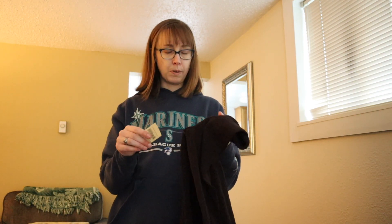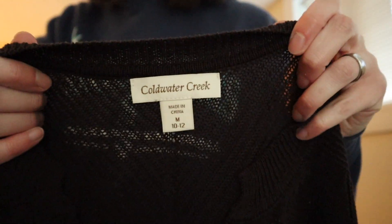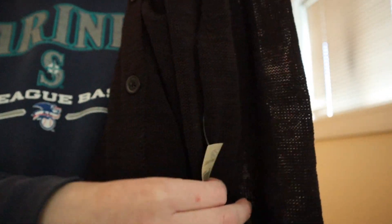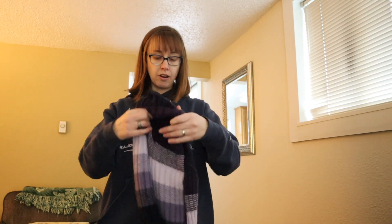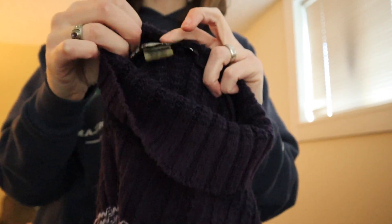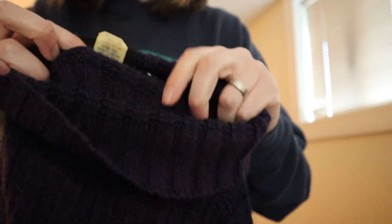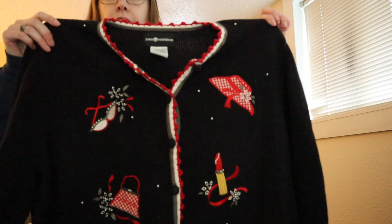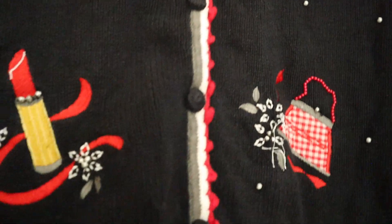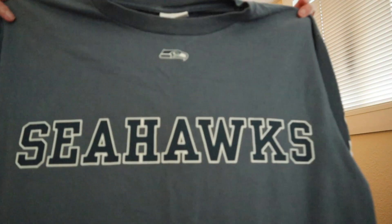I was going to throw this back and then I realized it was new with the tag — Coldwater Creek size medium, just a brown lightweight knit cardigan. It's got the original tag on it, perfect for this time of year, original retail at $59.95. I also saw this last minute and was going to throw it back but I liked the colors too much. I grabbed it thinking it was going to be Forever 21 or Wild Fable, but it's actually vintage — It's Our Time, size small, super super soft. I always tend to find quirky sweaters — this is a vintage Sag Harbor in a size extra large with all these little doodads along the front.